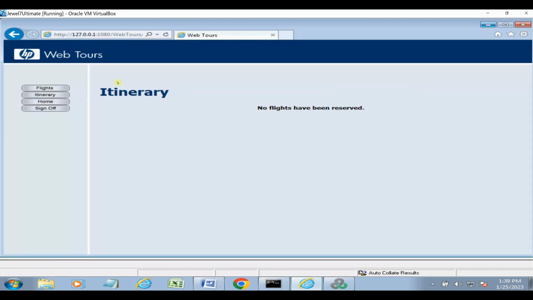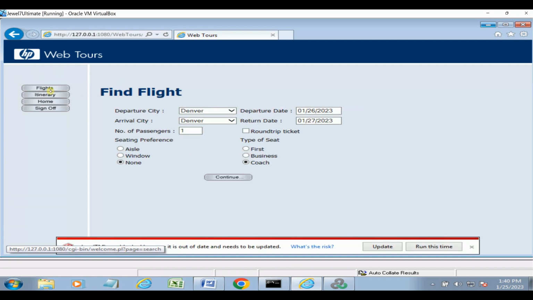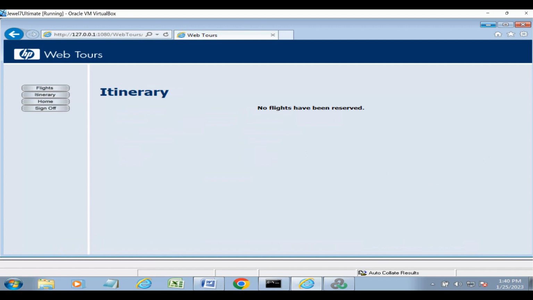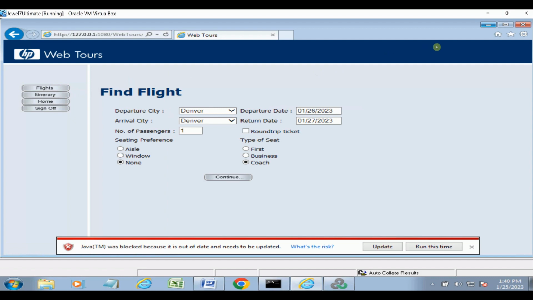This is our LoadRunner Web Tours application. Once I created the script, the user signs up in the application. Then the user books their ticket here, flight booking. Once you book the ticket, it shows up in the itinerary section how many tickets are booked. In today's tutorial, the LoadRunner virtual users will log in to the application, then book the ticket, then sign up. In this scenario, I'll go through the LoadRunner controller. Then we will take that script and run the performance test. Once the performance test is completed, we will come back to this application to see whether the ticket is already booked or not. That is my goal for today's tutorial.